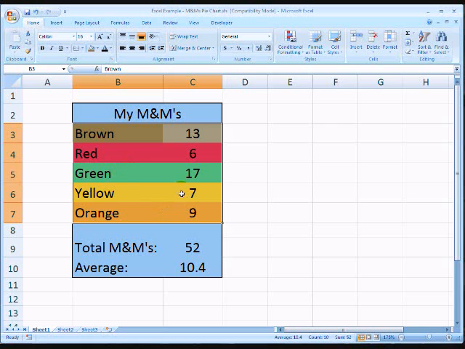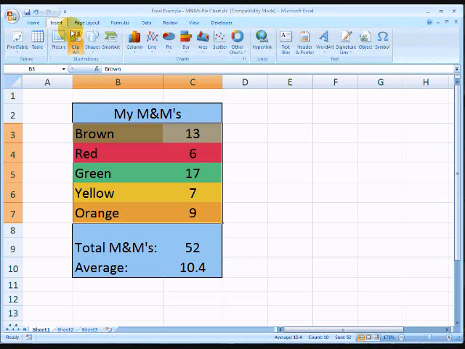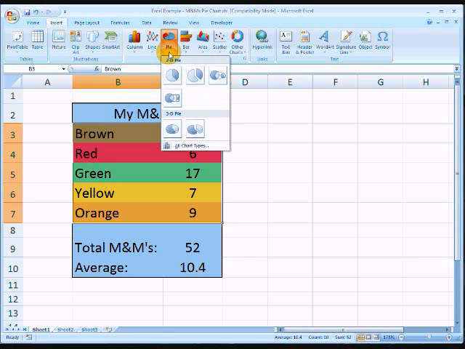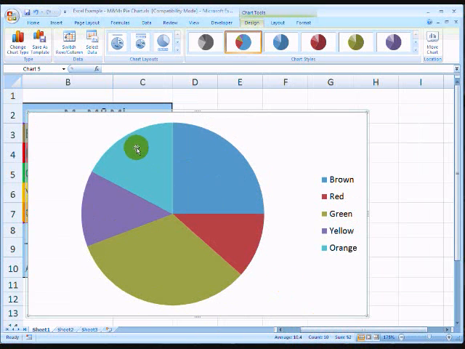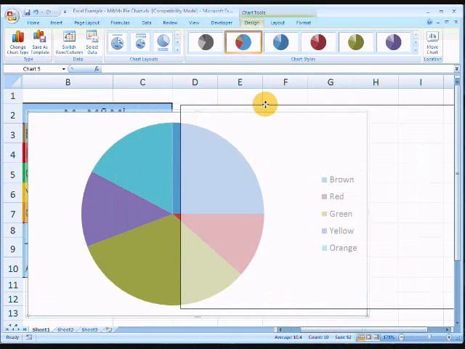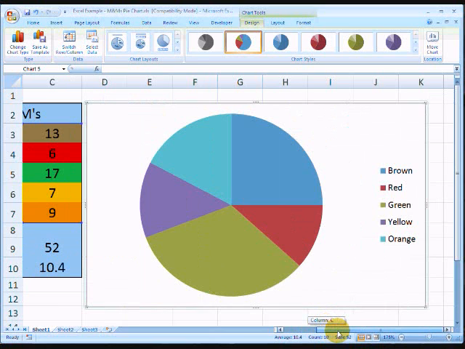So I choose that, and then at the top I've got all my different ribbons, and I can insert because I want to insert a chart. Under Insert, you'll see here charts, and I've got all kinds of different charts. I have line charts, column charts, bar charts. I want to insert a pie chart, and I will just choose the basic one. And it automatically takes all that and puts it into a pie representation. Now this you will need to move around, resize, do whatever you want to get it to fit onto your spreadsheet so that it looks nice.